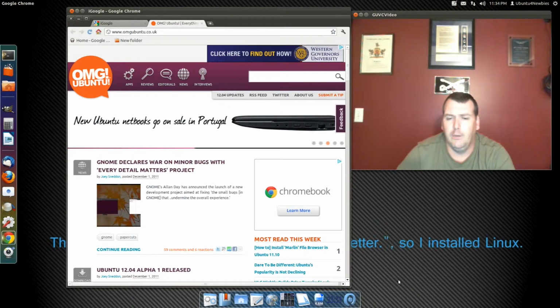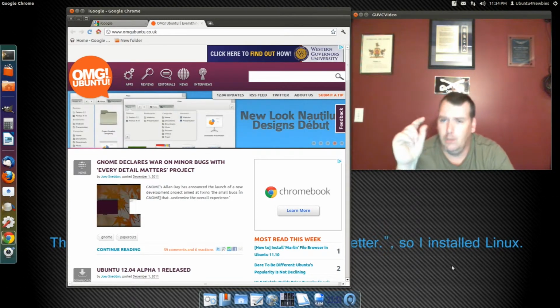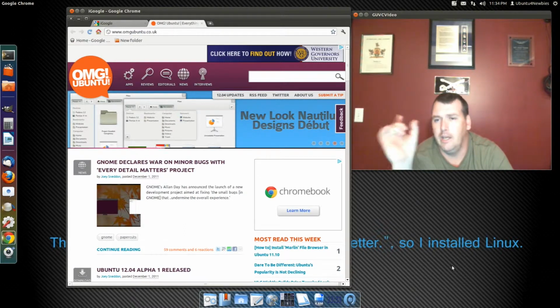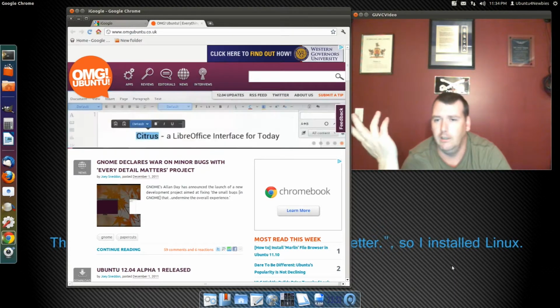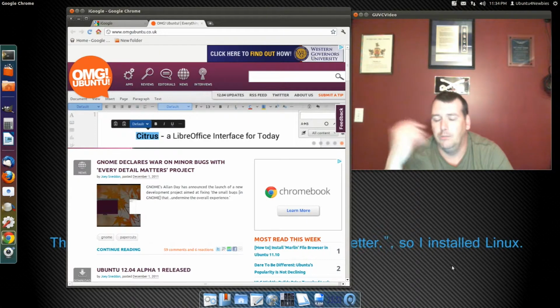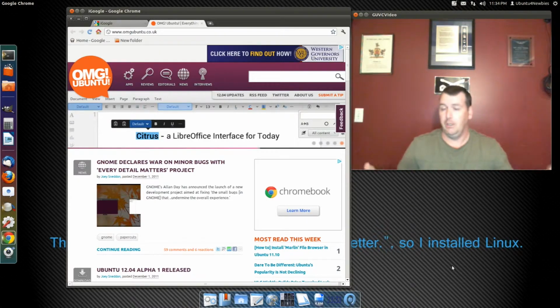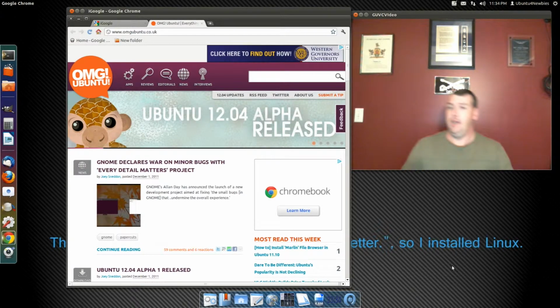Basically, when you install this, it will also add an option when you log out. You have the login screen, the little gear icon. If you click on that, it'll ask if you want to log in on Cairo. It's like another desktop, like KDE or GNOME. But anyway, you click on it and you open it up, and Unity's all gone, and you've got this dock. And it's a great dock. It has a lot of features to it, a lot of things that you can play with. I mean, it's really fun.